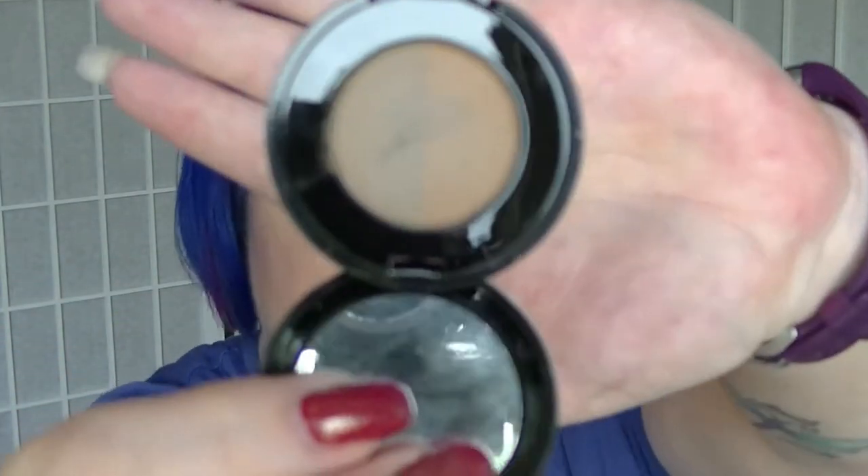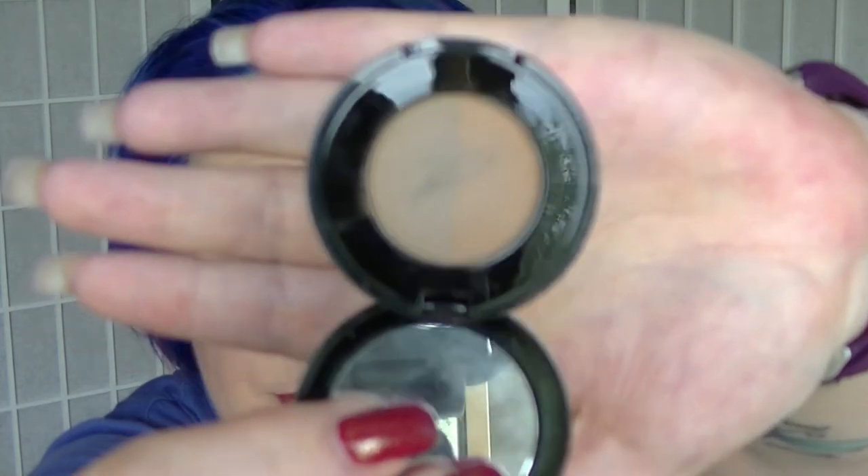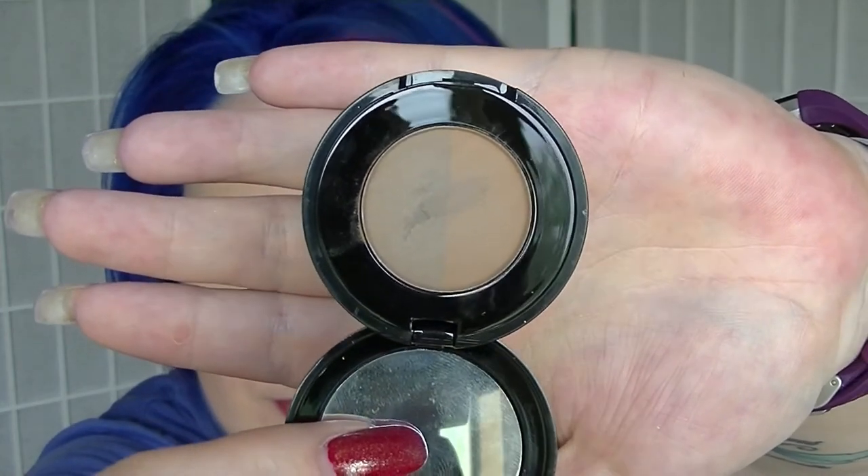For A, I have the Anastasia Beverly Hills Brow Powder in Caramel. This is basically brand new - I have used it a few times but I've had it for quite a while. Last year I was using something completely different, so this year that's going to be my focus. I do find that the lighter side is actually a touch too warm, so I have to mix them together, otherwise my eyebrows look really red. Which is fine because my hair is actually red naturally.